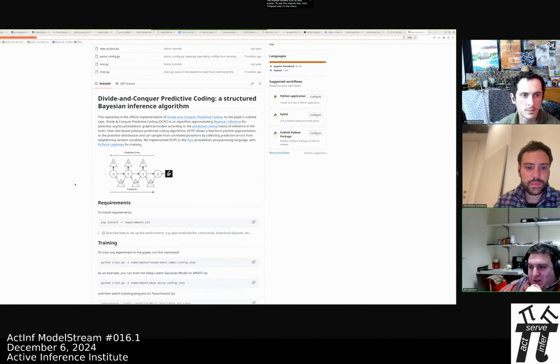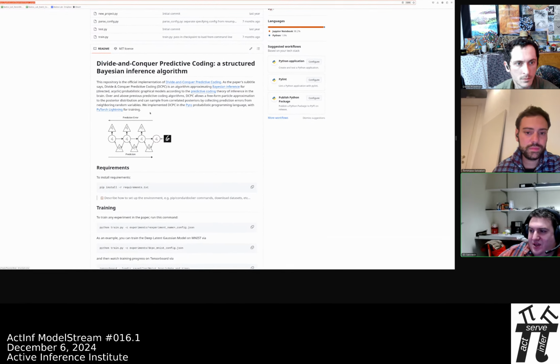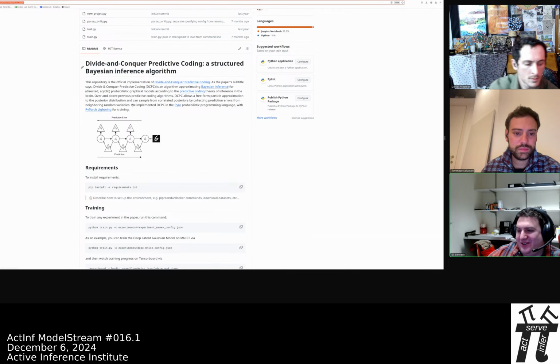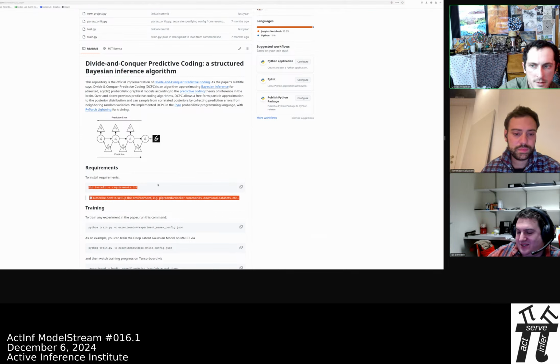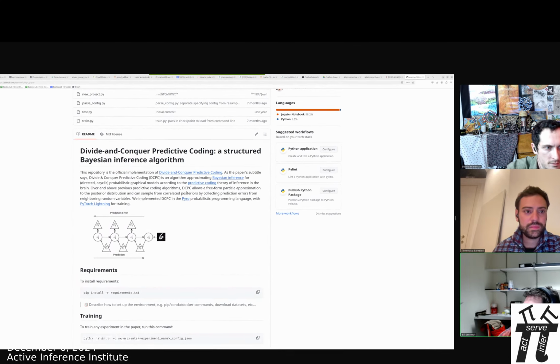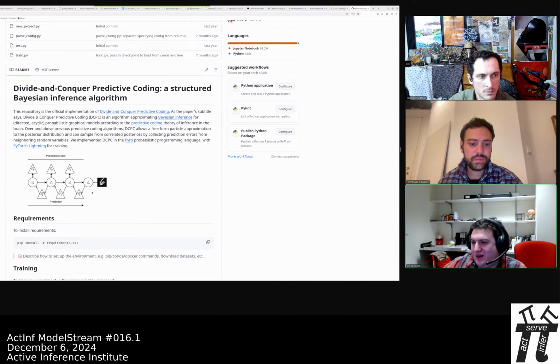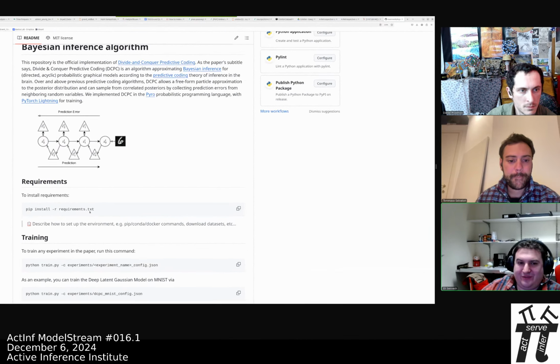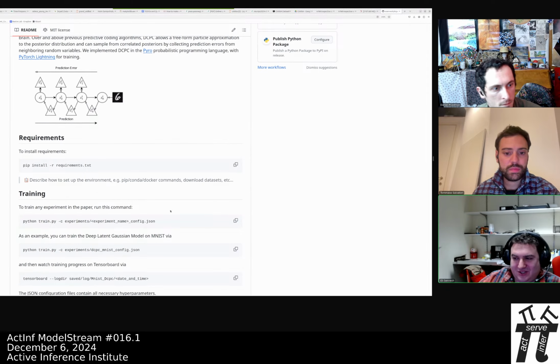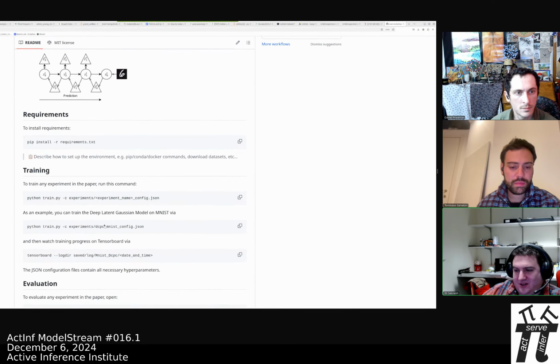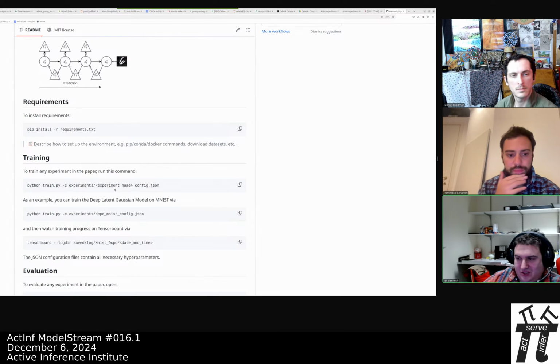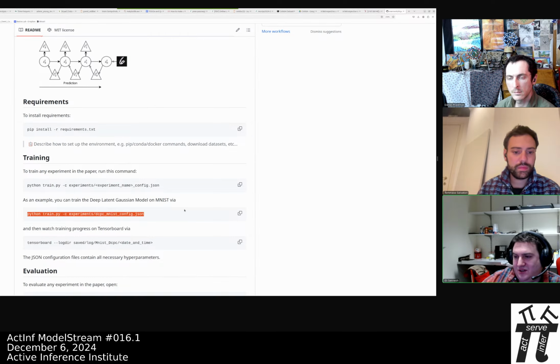So in the GitHub repo, minus a requirements file, we try to share enough that you could hypothetically download and run this just from your command line. You would need a Python environment that's got the necessary stuff installed, but all of that is standard stuff. So if you wanted to just rerun the MNIST experiment, you would literally run this command on your command line. And then you could also start your TensorBoard and watch it train.